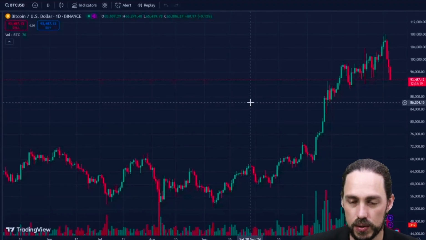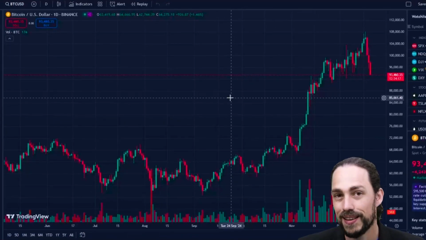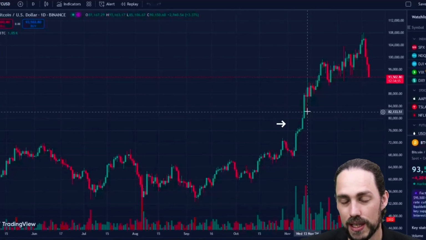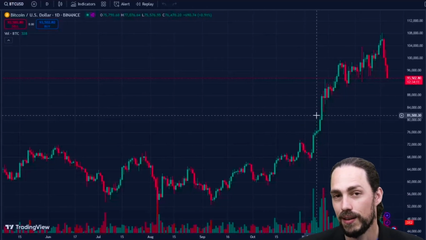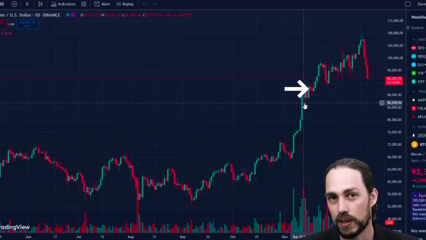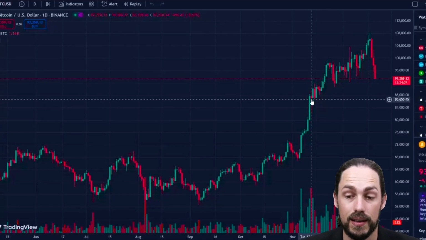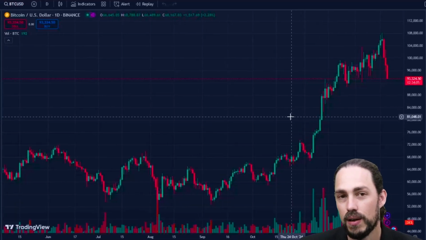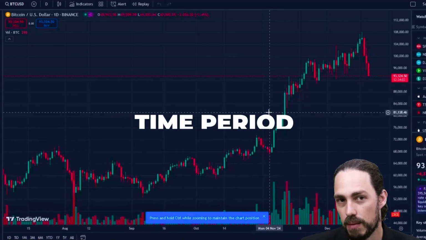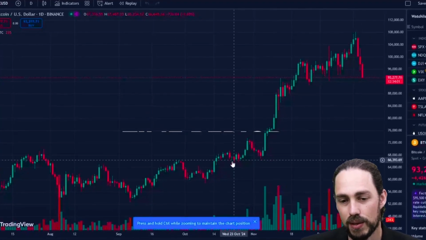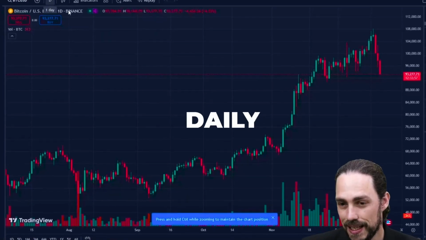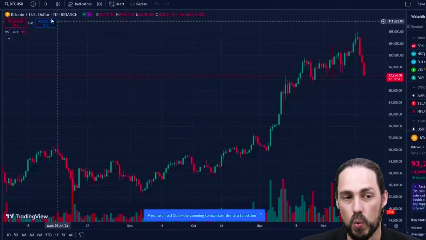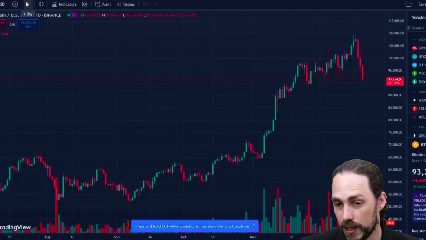Now, the first thing that you'll see is that it brings up a candlestick chart, with green candles representing price action moving up, the price closed higher than it opened, or red candles where the price closed lower than the open. And every candle represents a specific time period. So in this case, by default, TradingView opens up the time frame on the daily. So every candle represents 1 day's worth of trading action.